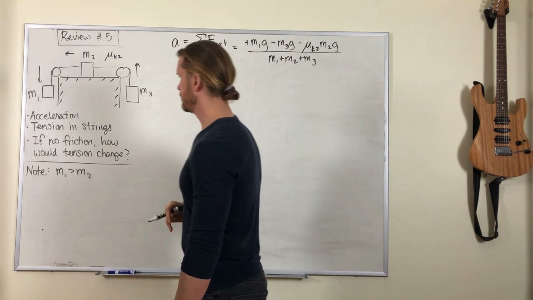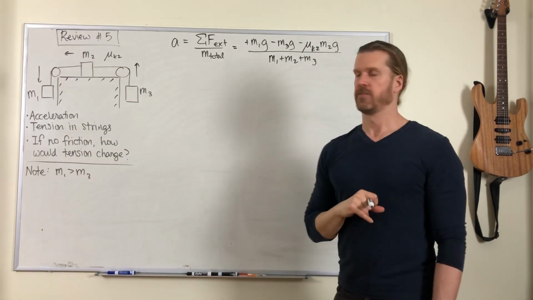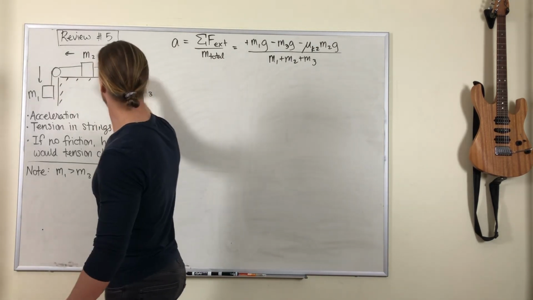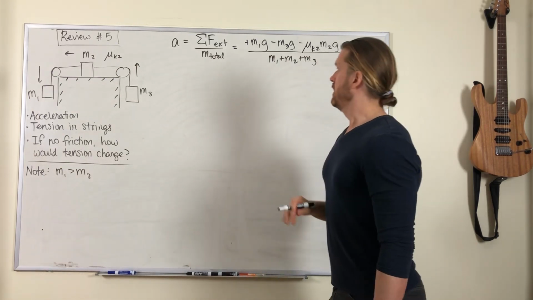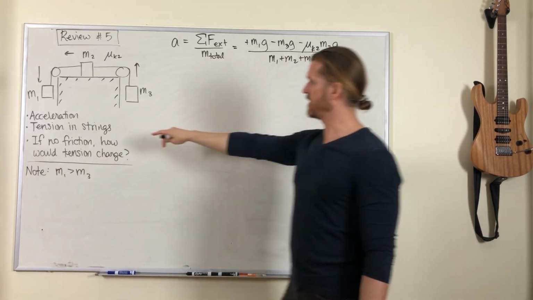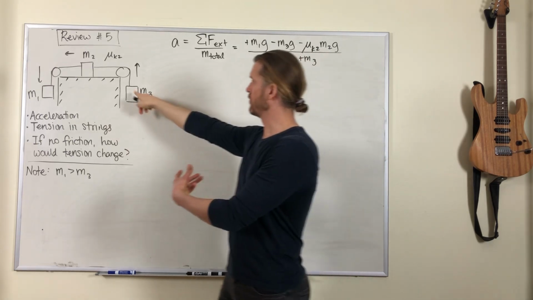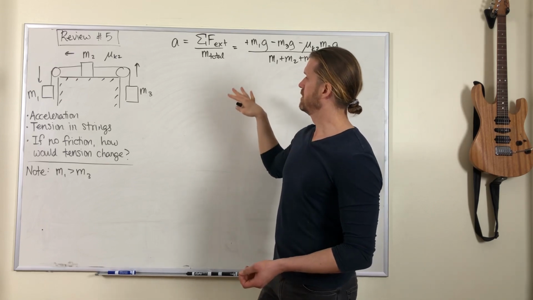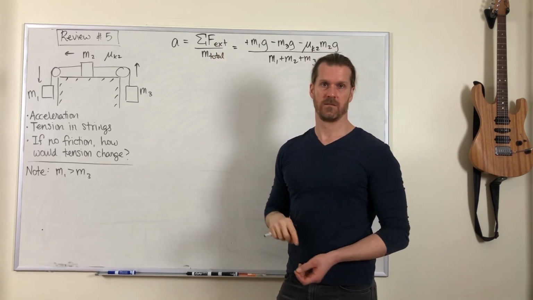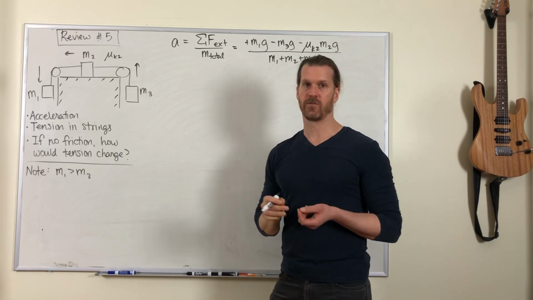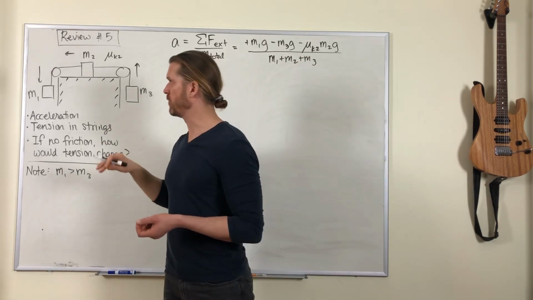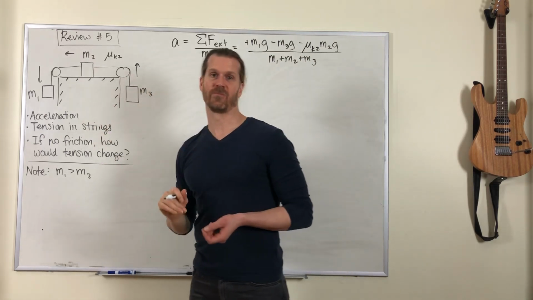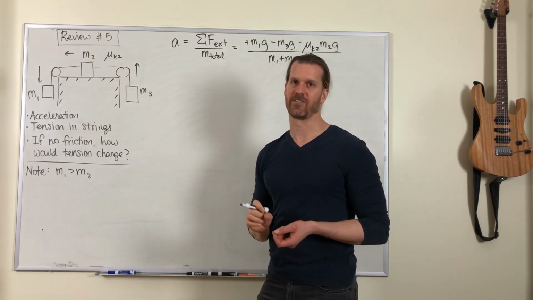And now the problem also asks you to find the tension in each of the strings. So there's two strings. There's the one over here on the left, and there's the string on the right. Because that tension force was internal to the system of the three objects and the two strings, we couldn't find it earlier. So now we need to find this tension force by considering some systems or subsystems where the tension force is external to that system.